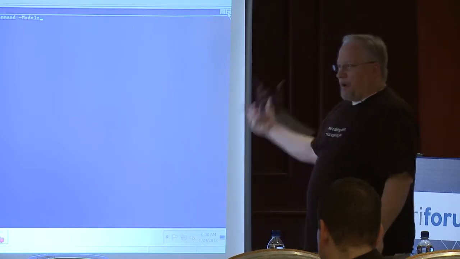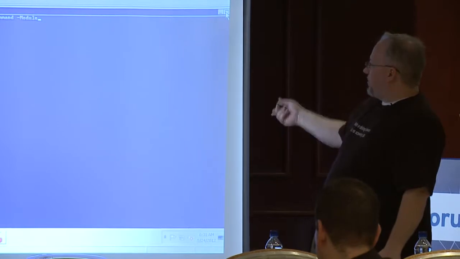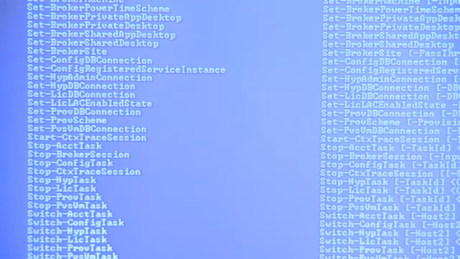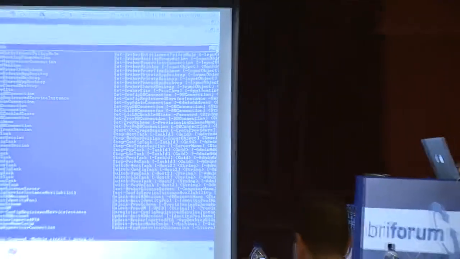That said, in PowerShell v2, they added a parameter called Module. So you can do Get-Command -Module, showing you how you can get commands with noun or verb. In PowerShell v2 and above, you can just do Get-Command -Module and give it the snap-in name or a snap-in wildcard, and it'll show you all the commands that match that, which is what I'm going to show you. Did you get all that? So you can also do stuff like group by verb.